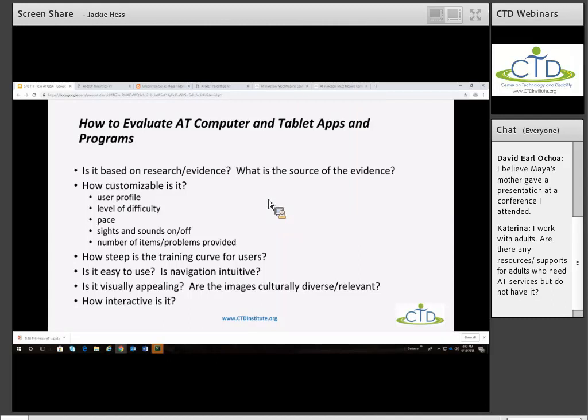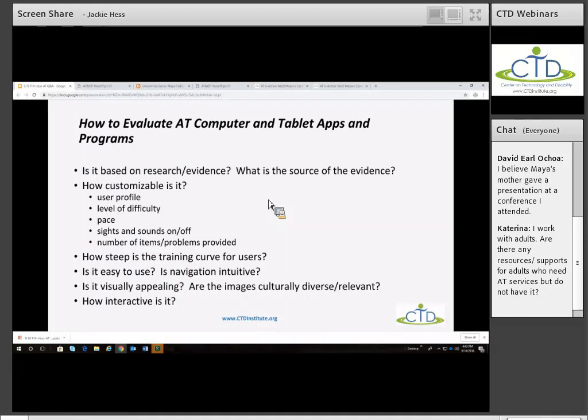Then something like the number of items, if it's something about math, or if it's matching, which things match, what's bigger, what's smaller, any of those things. There should be a user control that says, do you want there just to be 4 items, 6 items, 10 items? So you're looking for how customizable it is. Those aren't the only elements of customization, but those are some of them.